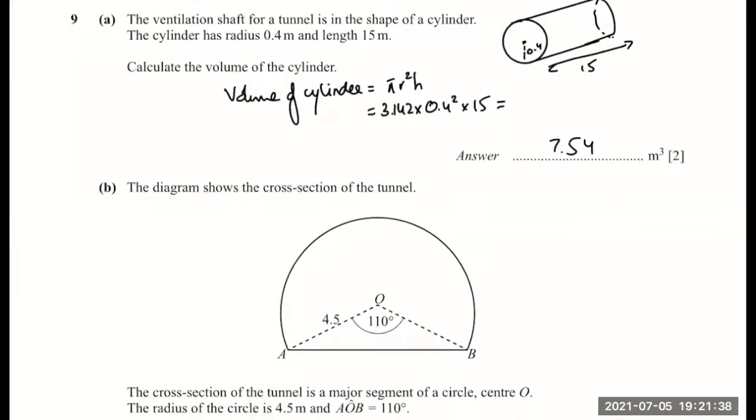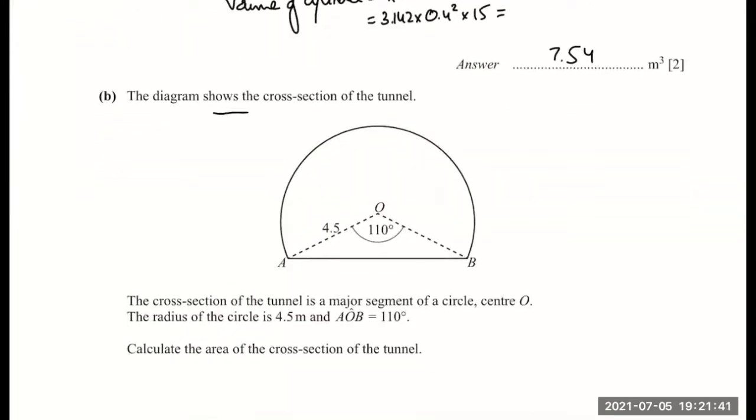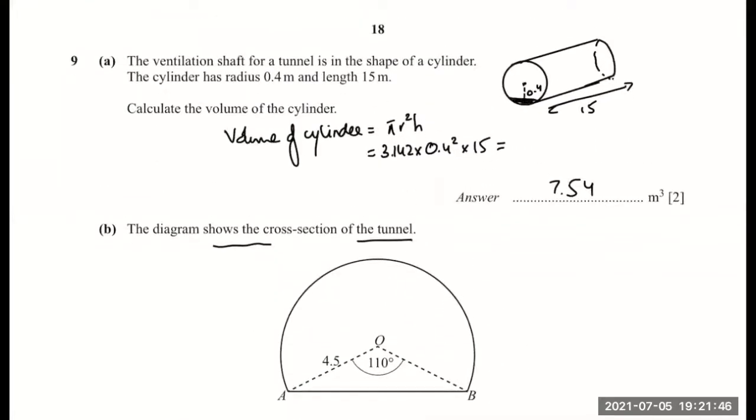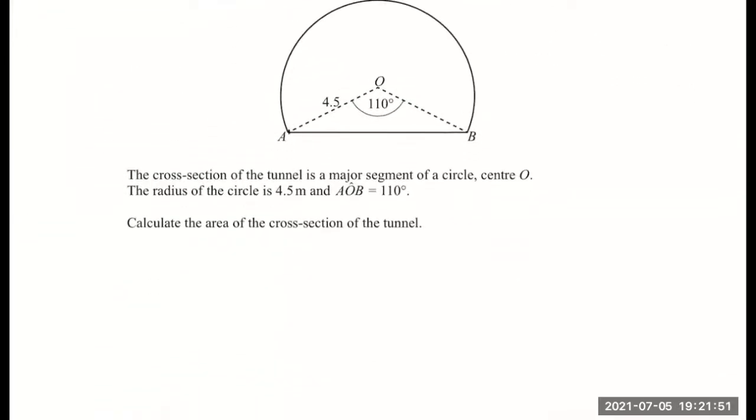Okay, then this is something different. It says that the diagram shows the cross section of the tunnel. So the tunnel was flat at the bottom. It wasn't written earlier, now it's written. The tunnel itself is flat at the bottom. So if you were to see this, you would see this as a complete circle. I'll draw a circle for you. So if this were complete, it would look like this. Okay? I don't know, it's messing it up. Yeah, it would be a complete circle like this.